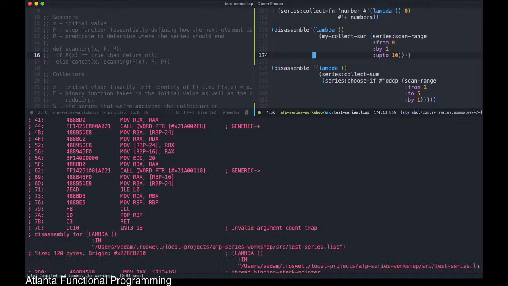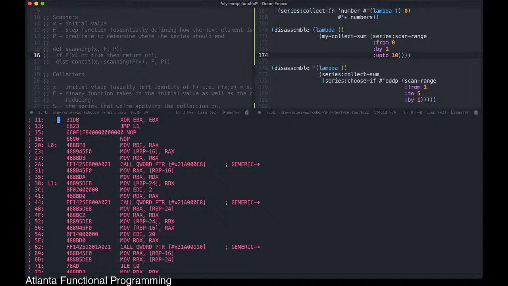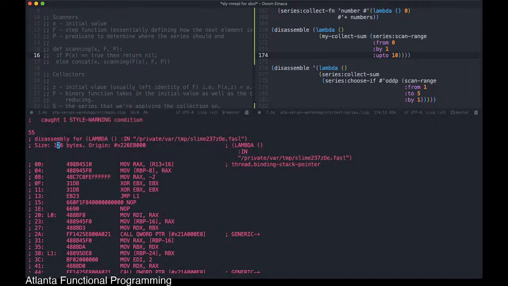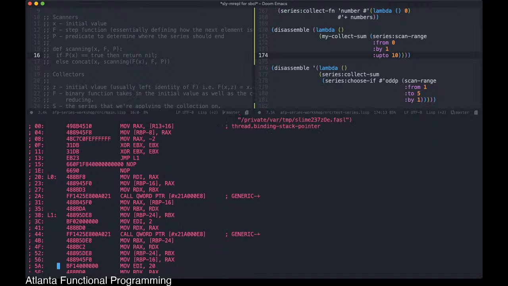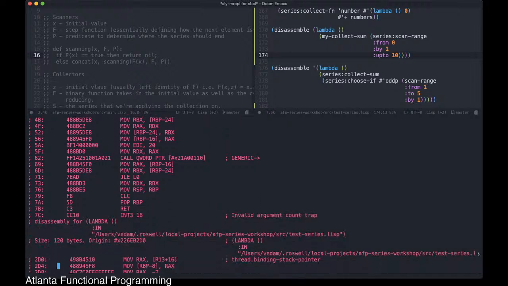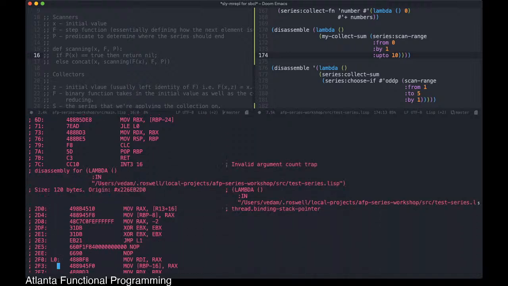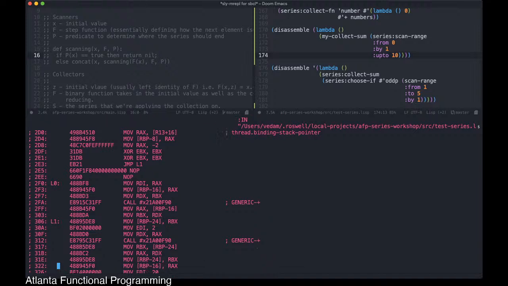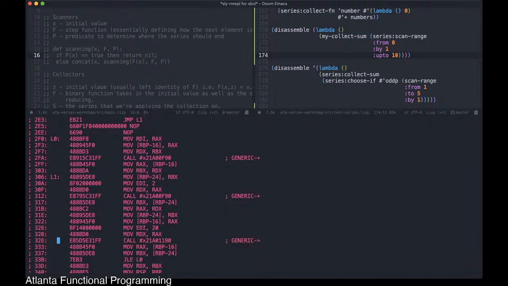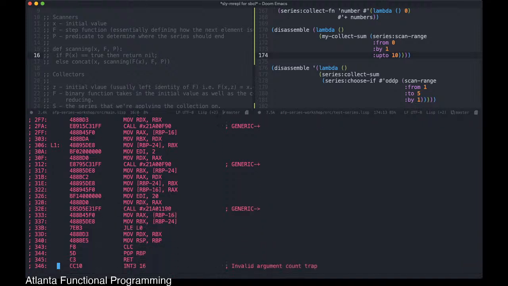Let's see. 120 bytes with this. What was this one? 126 bytes. All right. I gained 6 bytes. So that's pretty impressive. Okay.